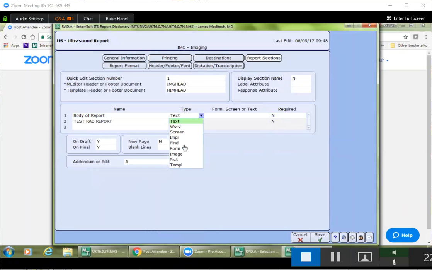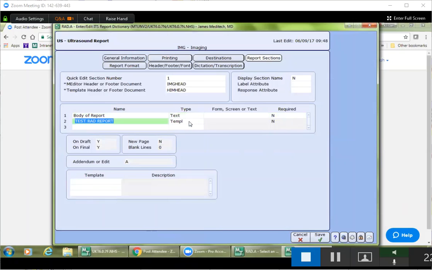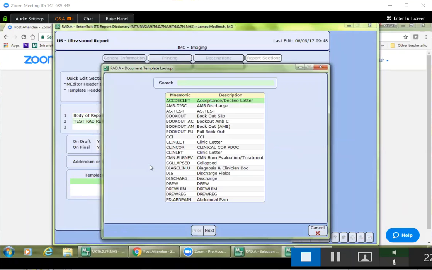And the last one, template, which I can show you right here. This is where you're going to determine if this particular report can be used in physician documentation. So here you can see I have the type defined as template, and now I have this field below. What I can do here is this will look to physician documentation template lookup, and this is how I'm going to make the link between my ITS report and physician documentation.